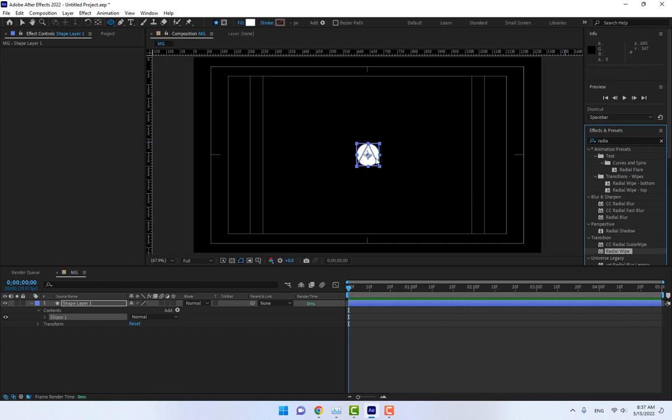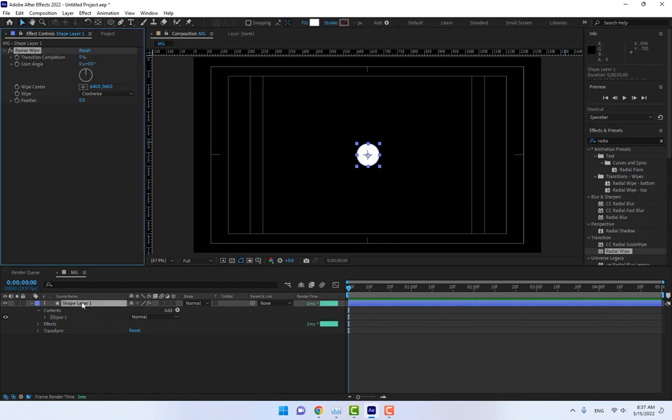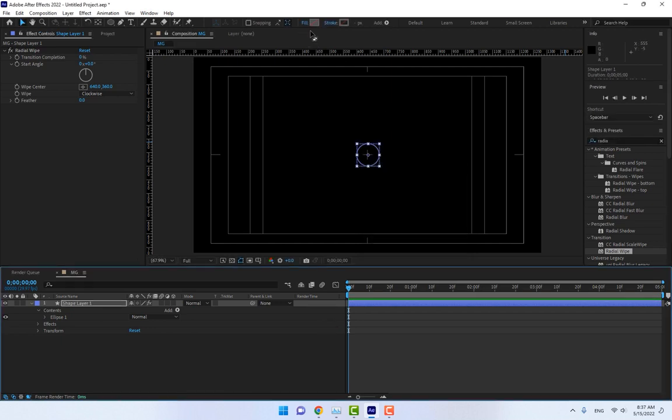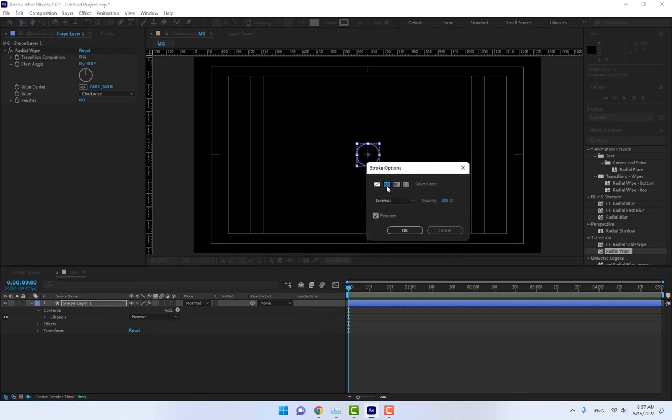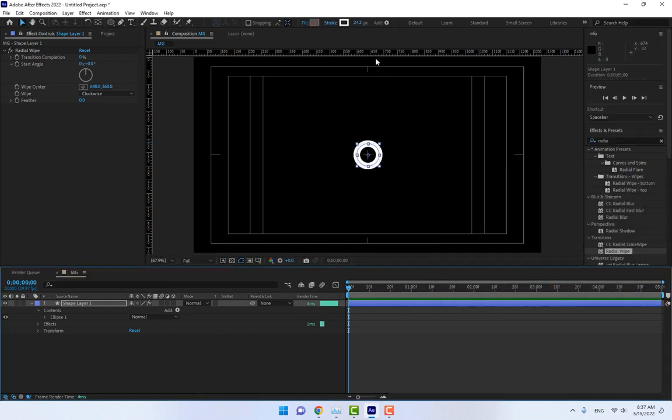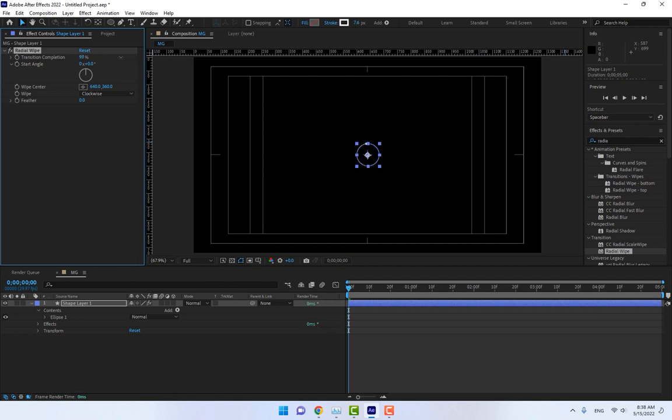Drop this one, select your shape, change the fill to none, and turn on the stroke. Select the color of stroke, press Ctrl to slow down the rate. Okay, now change to 100.